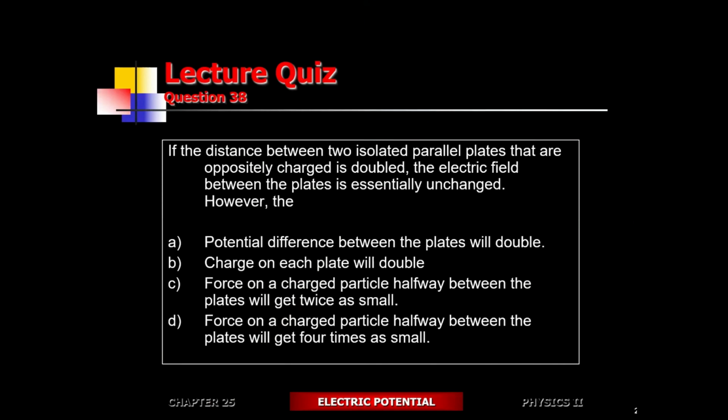Pick out the best answer and tell me why that's the best answer. For the person who's providing the explanation, I'm going to give you 5 points, and those of you who come up with the right answer, I'm going to give you points too. So why is A the best answer? Because it's a direct proportion. The potential difference is directly proportional to the separation distance for a given electric field, right? So you can give yourself 5 points. Those of you who picked A, just 2 points for the other one.